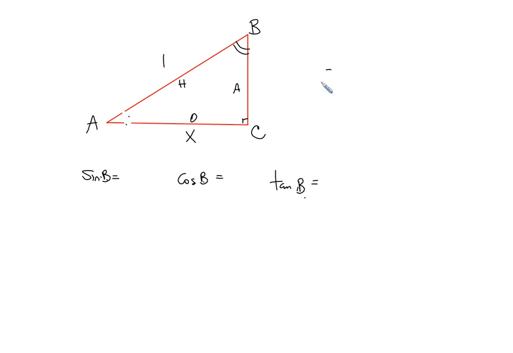Yeah. We know that a squared plus b squared equals c squared. So a squared plus x squared equals 1, which means that a squared equals what? 1 minus x squared, not x squared minus 1. It's 1 minus x squared. So a would be equal to what? Little a.